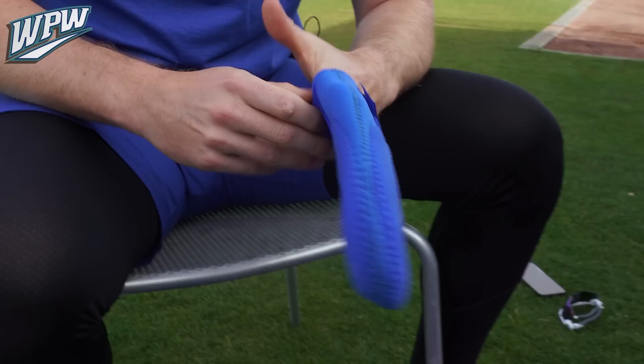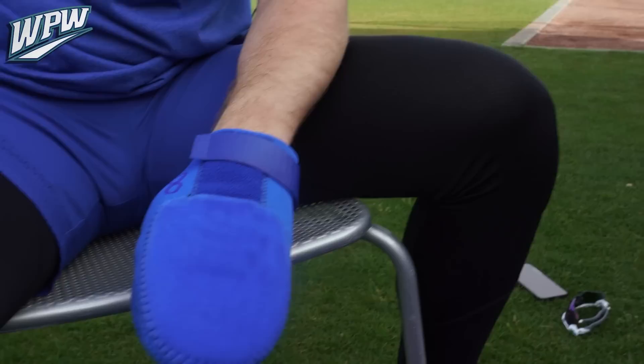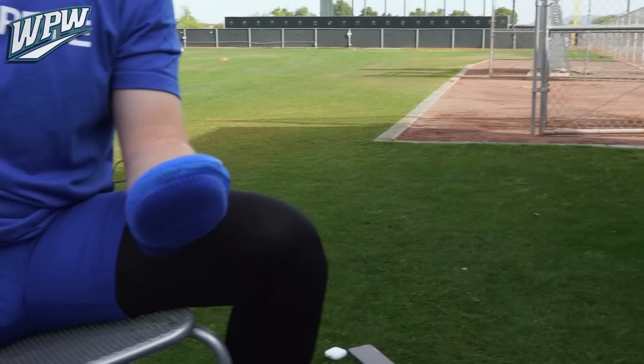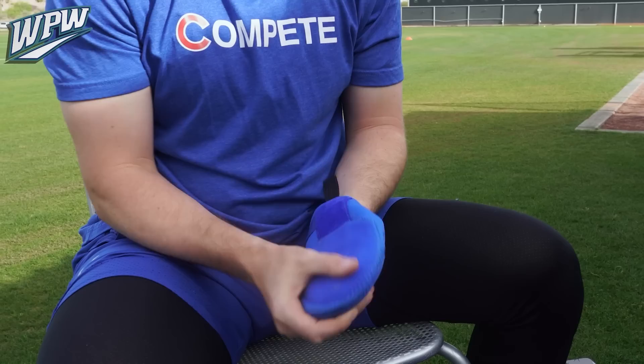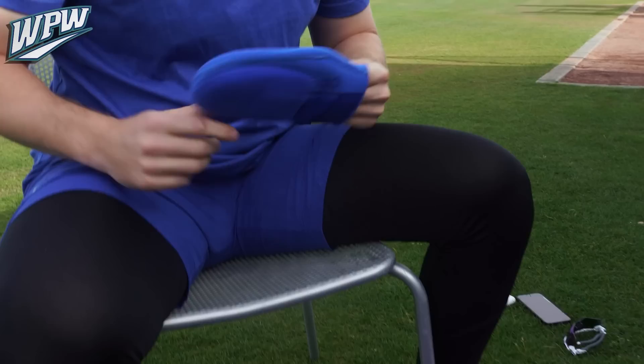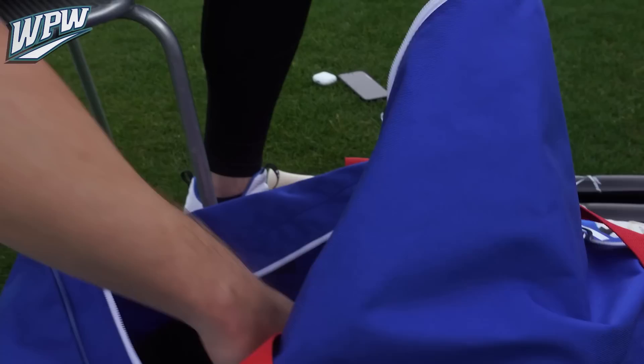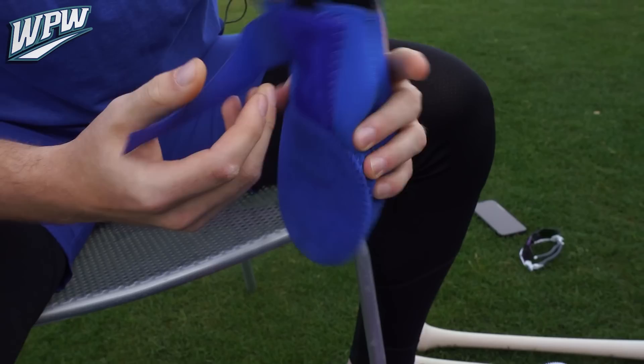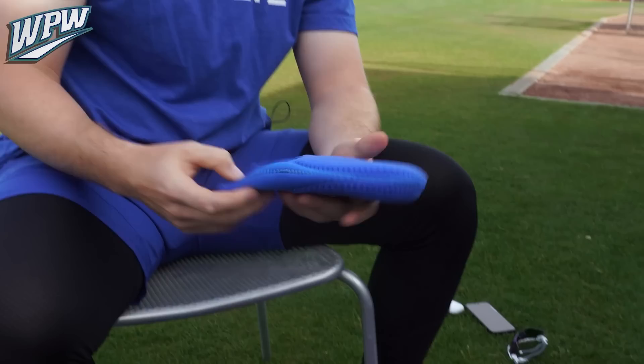I got the small mitt — we'll see how that one goes. So you're a head-first slider? Yeah, I go head first and I put my hand down behind me when I slide, try not to get all dug up. I don't wear batting gloves when I run the bases. You get a couple of slides and you dig your hand up — it just wears on you over a 162-game season. These are all Benick. I tried another one in the past that I like, but we'll see how this one goes.